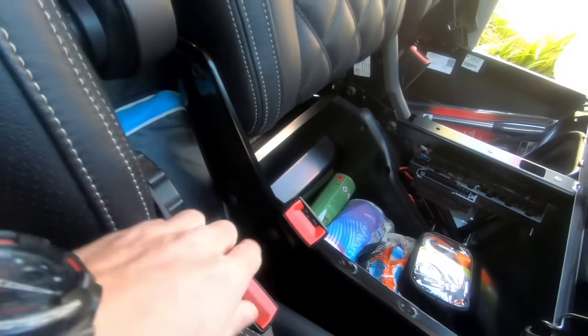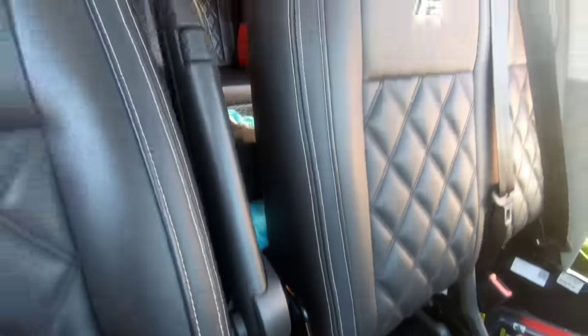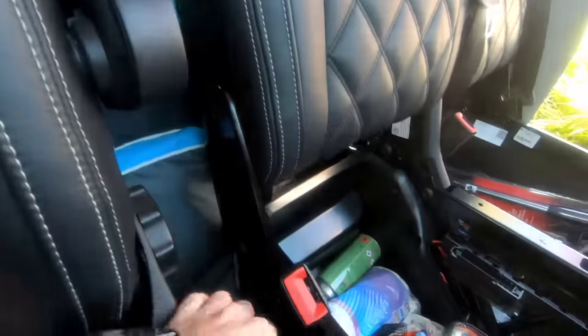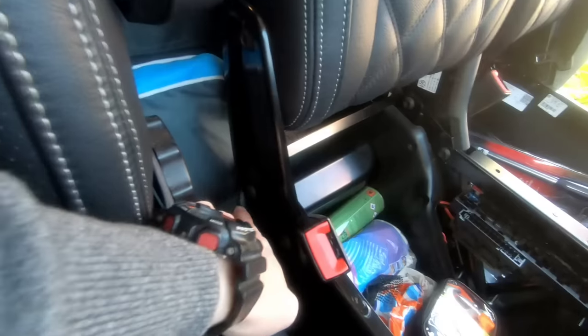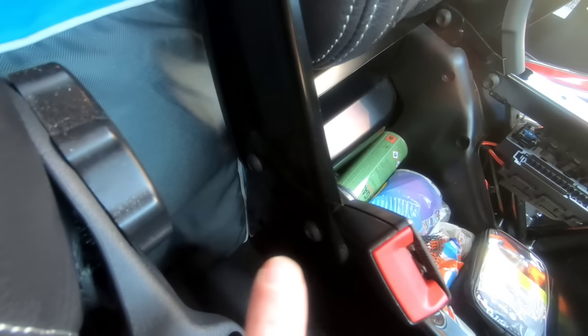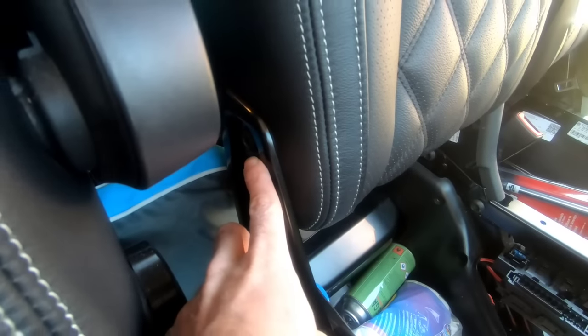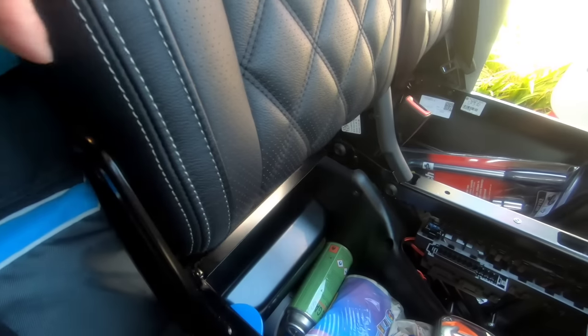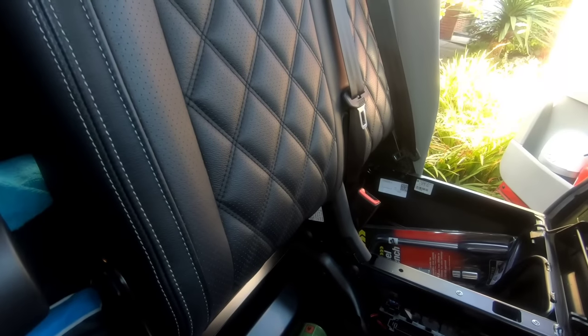The other thing as well guys is the actual side piece that holds on to the side of the seat. There's two bolts here, one there and one just next to it, just there and there, they need to be loosened, and then this one needs to come out, so that when the bracket comes out, this bit of the seat can slide up. There's one of these on the other side as well, so that needs to be loosened as well.